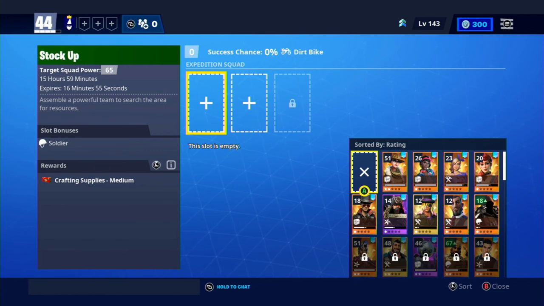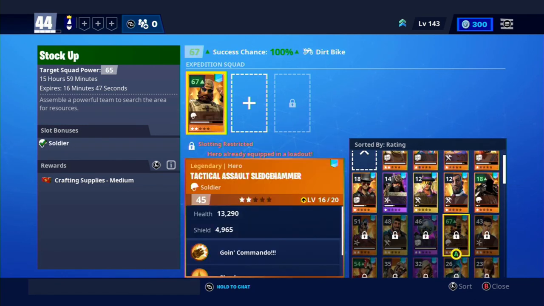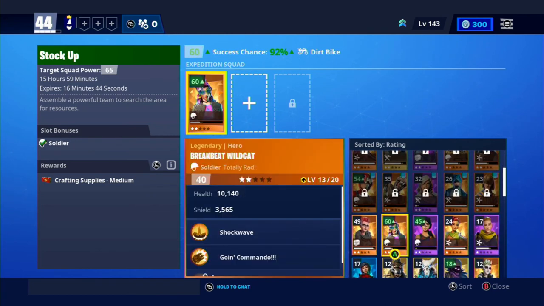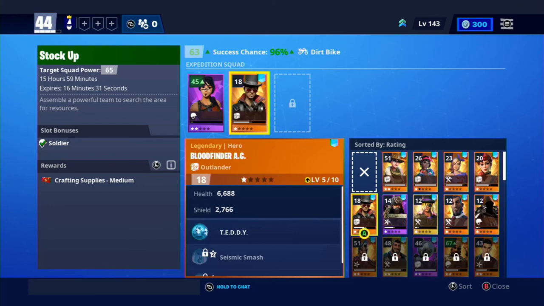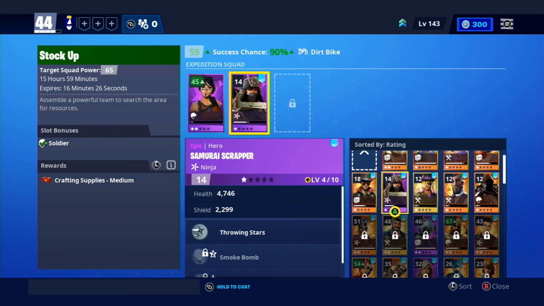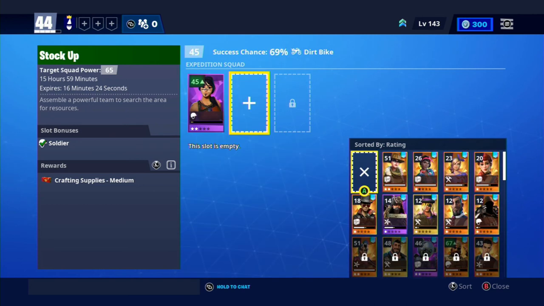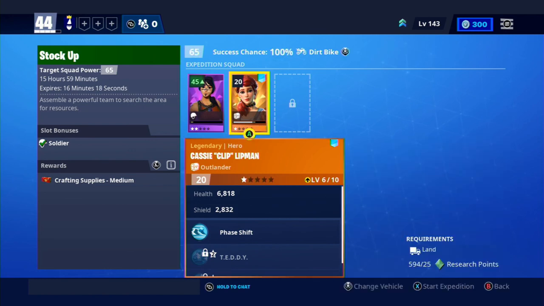So notice where it says slot bonuses, soldier on the left. If you choose a soldier, they will have a higher number than they normally would. So we can send Big Beat Wildcat if we want, and she is just shy of squad power. We'll send Shrapnel, and then any low-level hero, doesn't matter. Oh, it does matter. He won't get us there. Will he? 96. Oh. What do you think, Clippy? We'll send Clip, Cassie, whatever the name is.